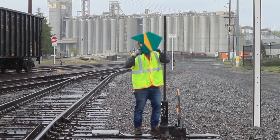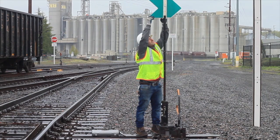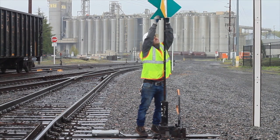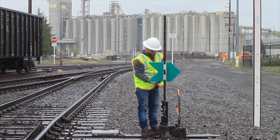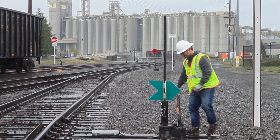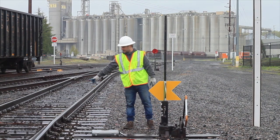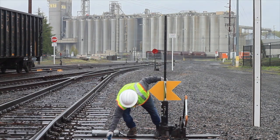One thing to mention is that the beautiful thing about the way switch indicator is that they always work on every switch — they're adaptable to every switch, and you create uniformity throughout the yard by having the same colors and the same arrows that make sense and correspond to the switch points. Installed correctly, these will reduce derailments and make switching safer. Once you have the green back on, throw the switch, and now as you can see the arrow is pointing left and the gap is on the left.